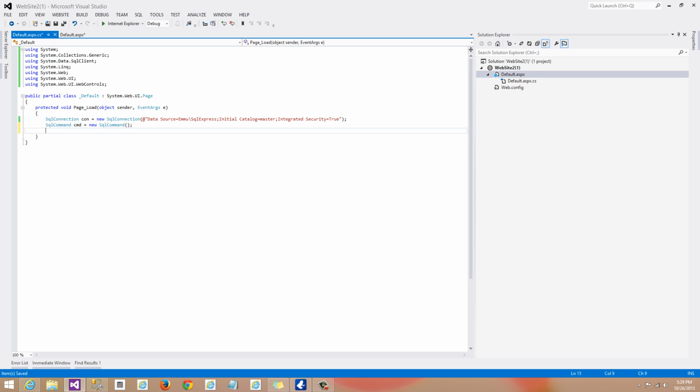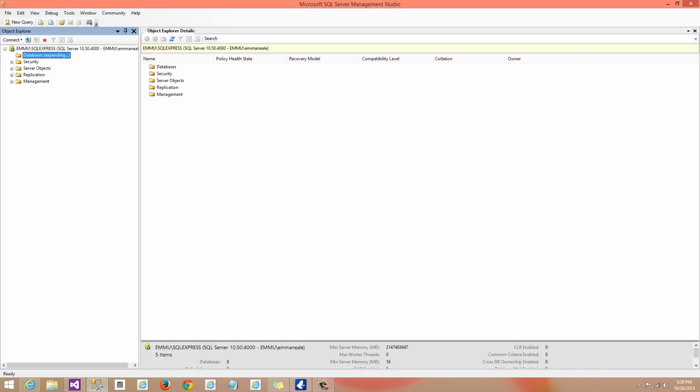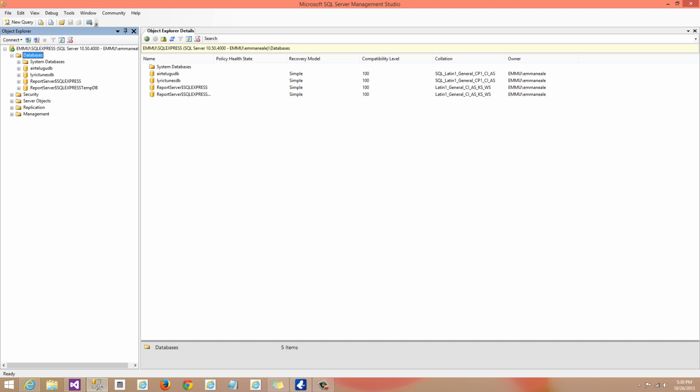Now our command type is, let's say, stored procedure. So before going to the next step in C#, we'll go to the database and create our table and the procedure here.